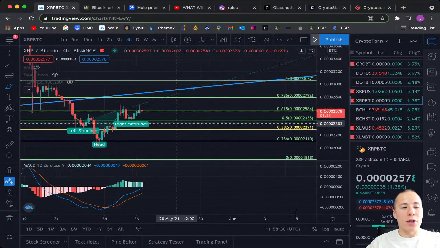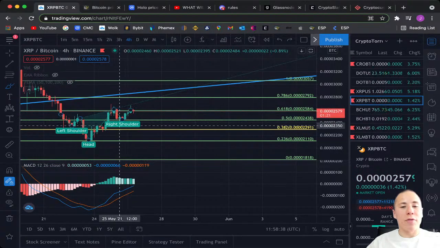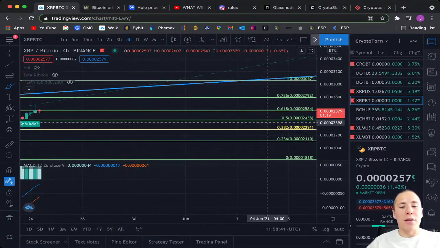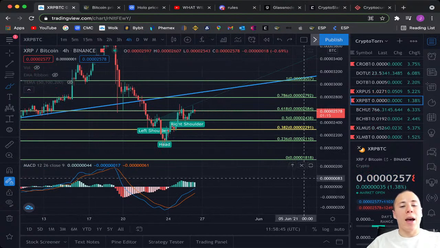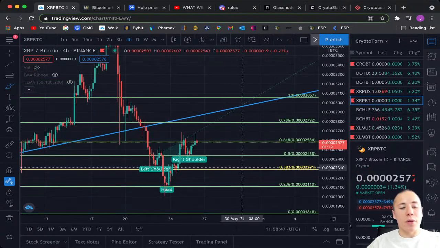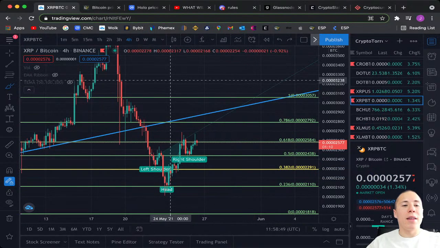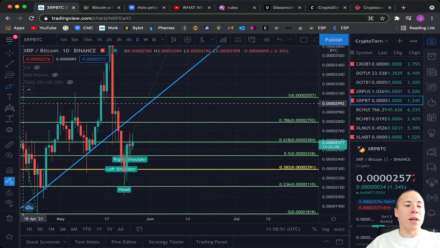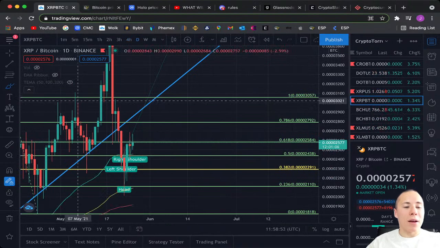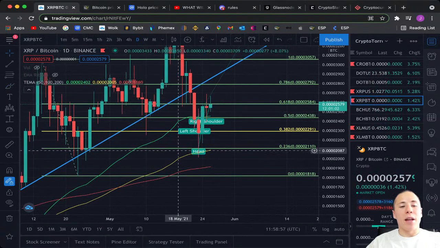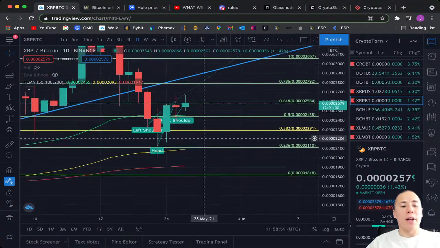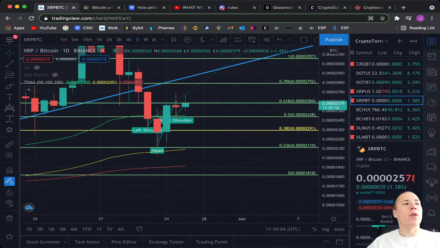But if it breaks towards the downside, it won't be breaking even further down underneath the 0.382 Fibonacci level. If you ask me personally, I think this is a major level of support and resistance. And as you could see as well on the daily time frame, if we break out towards the downside, there are a lot of moving averages actually providing major levels of support underneath. So that is personally what I think XRP looks like for this particular moment.